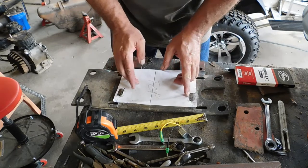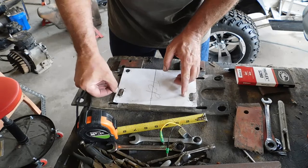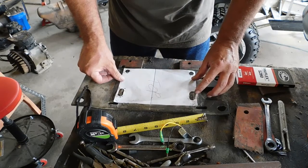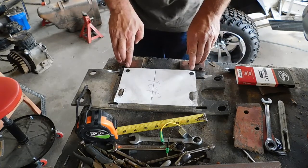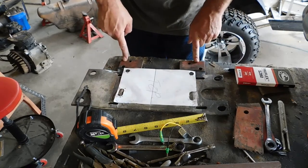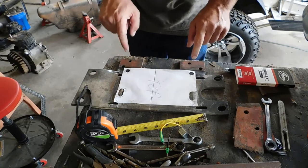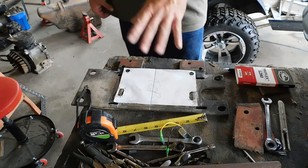Now you measure from here to here. And here's the same distance. The difference of the two is where the center is. And then put it on there. So it shows where these holes are going to be around the edge of this. So I cut these pieces of scrap steel out, welded them on here, ground them smooth. Now I'm going to drill the holes, and I'll be able to bolt the motor onto this.